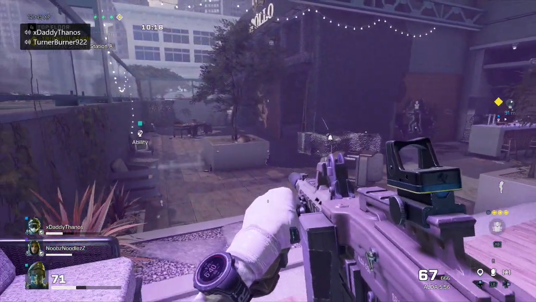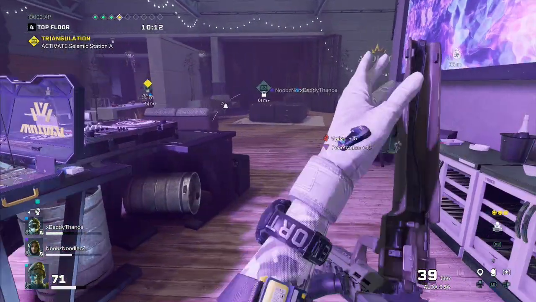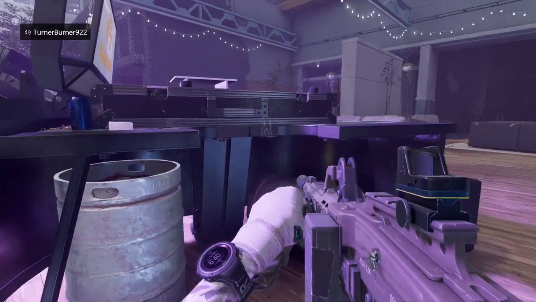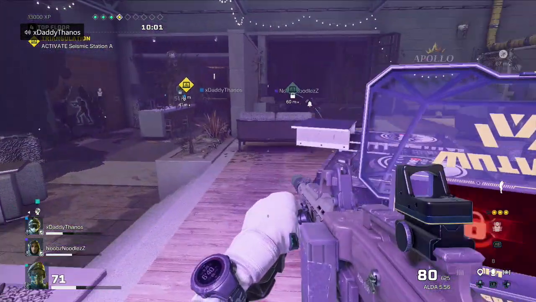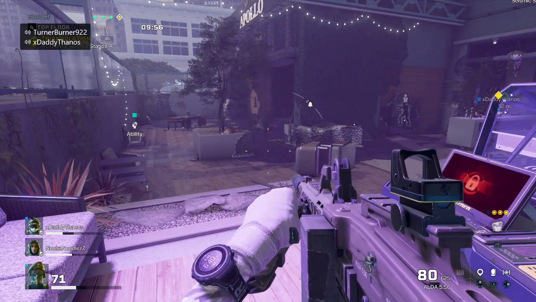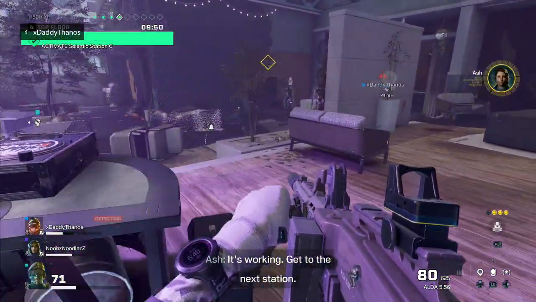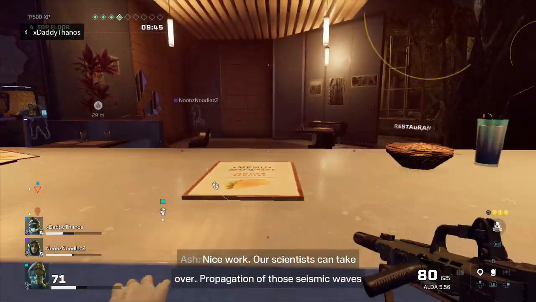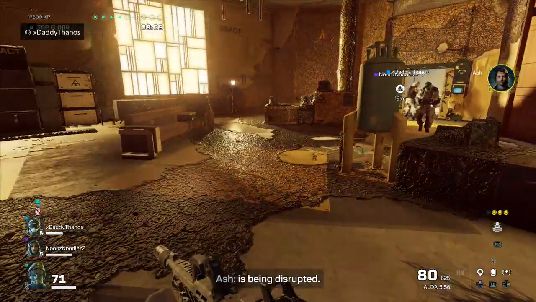Okay. I'm just gonna check. I thought Doom cleared this area. Alright, well, let's see. Shit, there's nothing on this level. I'm at B. You sit at C, you sit at A. Alright, press it. Oh wait, where's the other one? Is another smash or something? Oh, you're at B? I don't know. Let's just fucking get the hell out of here. Get to the next station. I think the spawns are bullshit right now. Yep, smash is right there. Fighting your decoy, let's just go. Yeah. Propagation of those seismic waves is being disrupted.